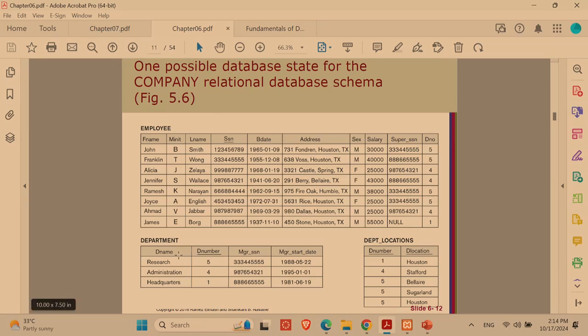Here is the department name. So we have to use two tables. If you want the department name to show in the result, you have to join the employee table and the department table. You join them together, and then we can calculate, for example, the maximum and the average from this result.